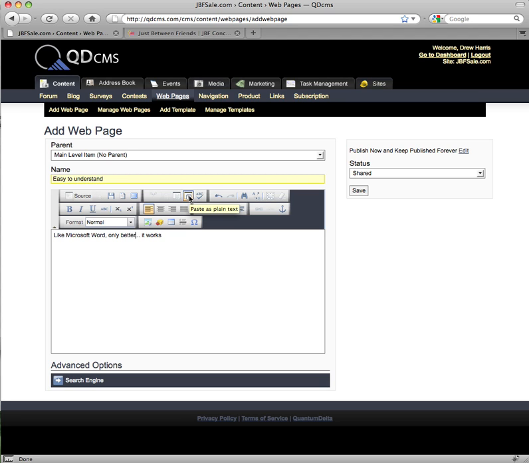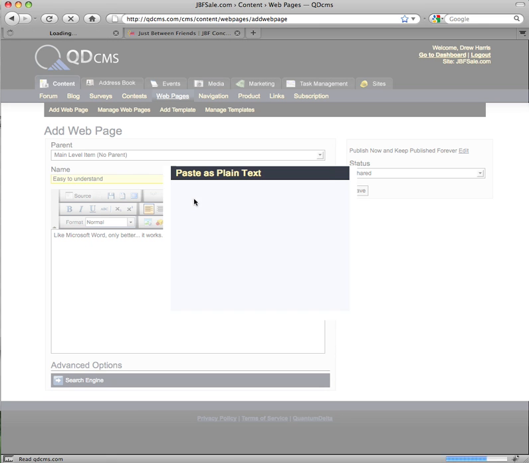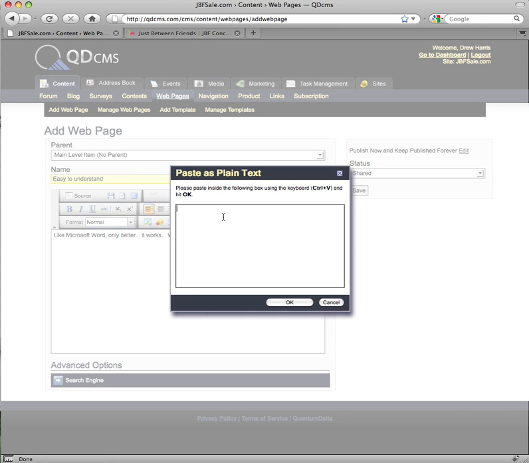If you've got your document in Microsoft Word and you want to move that document over to HTML so that it's a web page and it looks good on your website, it's very important that you use this link right here where you paste plain text. So here you'll use Control V and paste whatever it is that you have copied from Word into that box, and you'll click OK, and it'll place that content into your page.